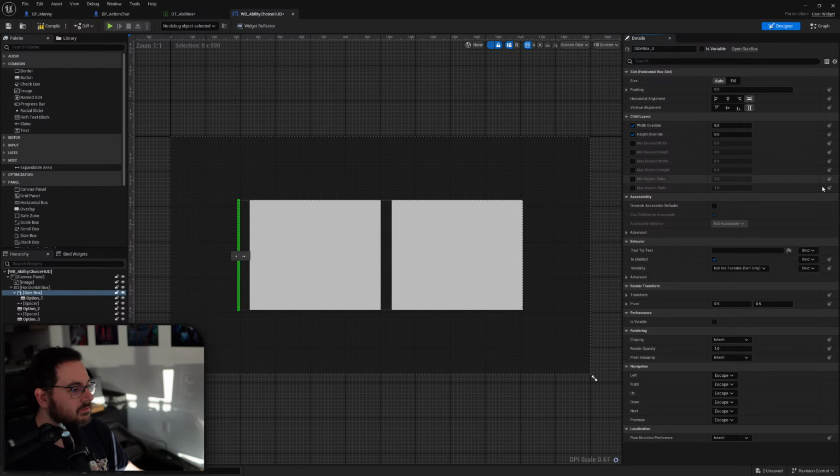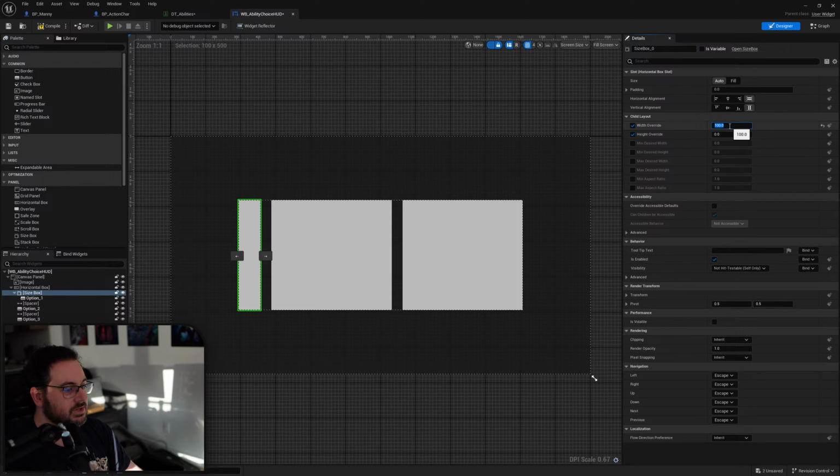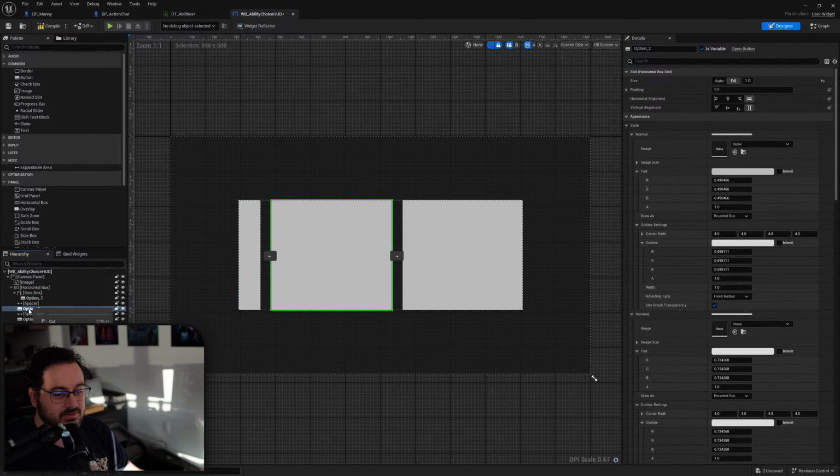Auto, not fill. Auto. So I can do 100, right? So I can now set the width to height. Interesting that the height override doesn't matter. Okay, let's hold on. Wrap with size box.